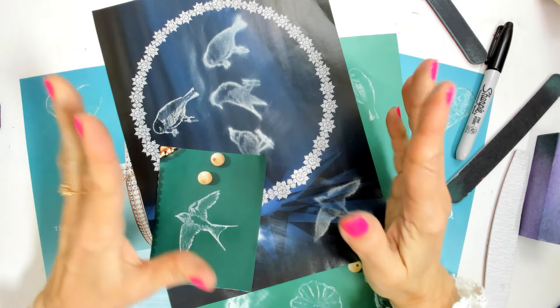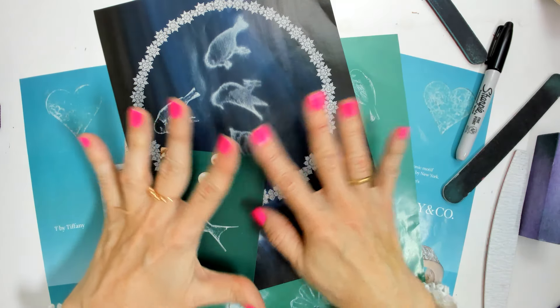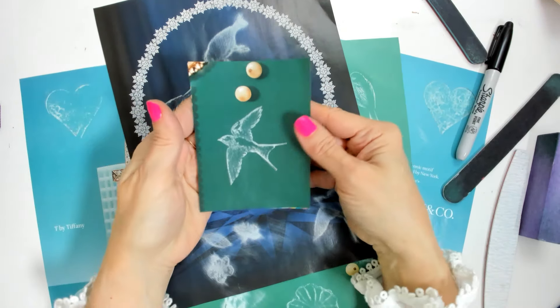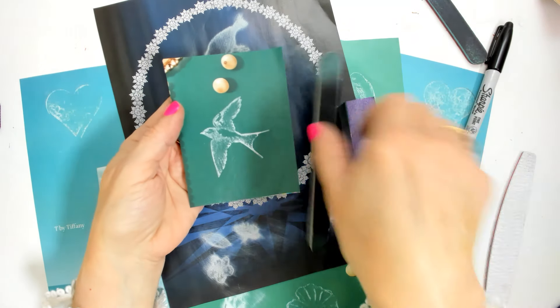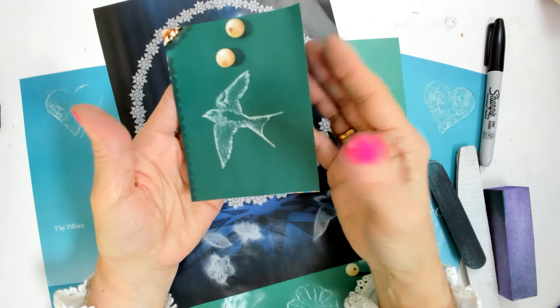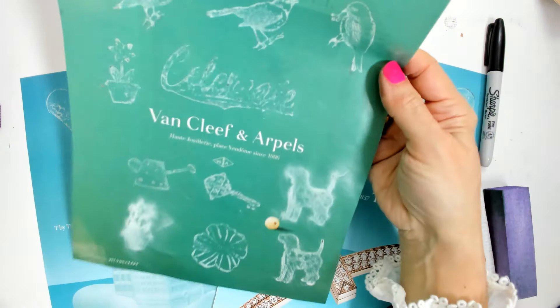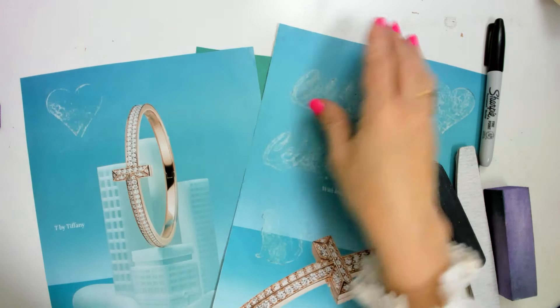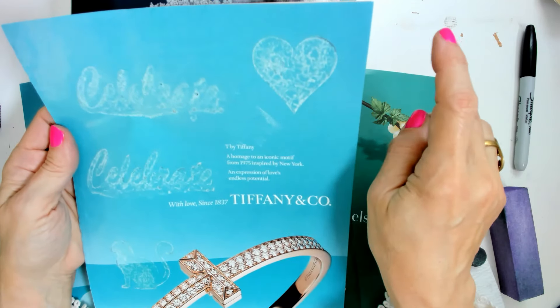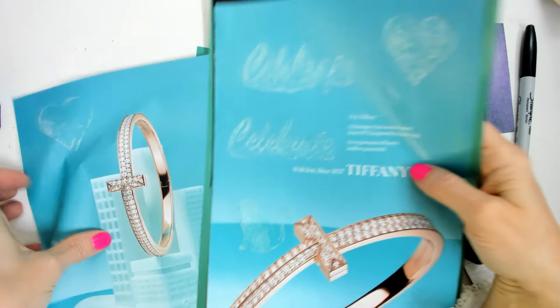Hello and welcome to this new episode. This is Maria here and lately I've been playing with my stamps and my nail files to obtain all these amazing figures and materials that I'm going to be using in my journals. So this is one example, that is another example — any one of these you can watch in here. I'm going to link the previous episode so you can go ahead and look at how I made these amazing things.